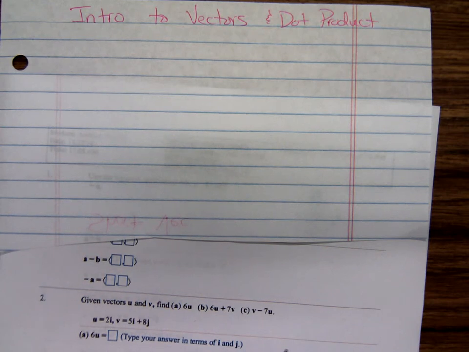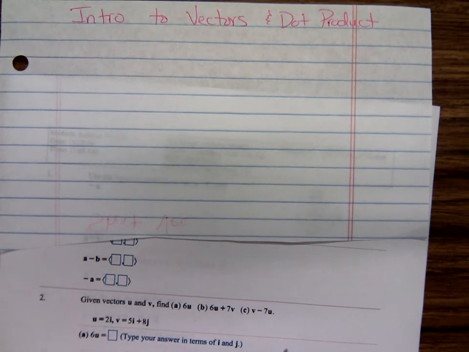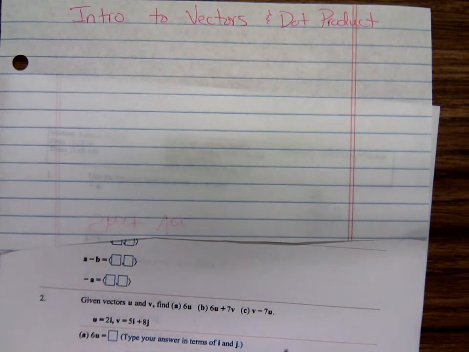Okay, so today we're going to end the semester with a brief introduction to vectors and dot products. It's a fairly short assignment. As I mentioned before, if we had more time this semester, we'd probably spend more time on vectors, but maybe not. We would spend it more on identities. We never work with those sum to product and product to sum identities, so maybe that's what we would do if we had more time.